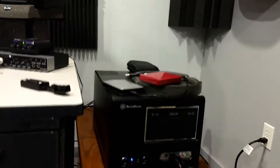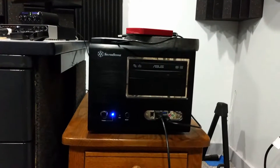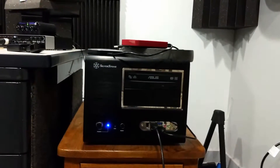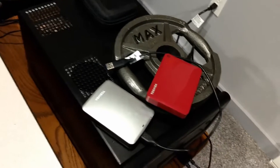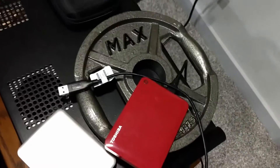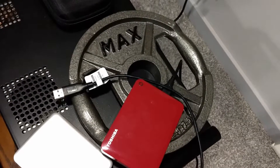Over here is my computer. It's made by ADK Pro Audio out of Kentucky — they're an awesome place, and this is an awesome computer. I haven't ever had anything that works and performs as well as this does. And just over here, a couple of USB hard drives. I back up everything that I do as I'm working. And some real high-tech equipment — sometimes this computer can buzz or rattle a little bit, and when it does, that weight stops it.